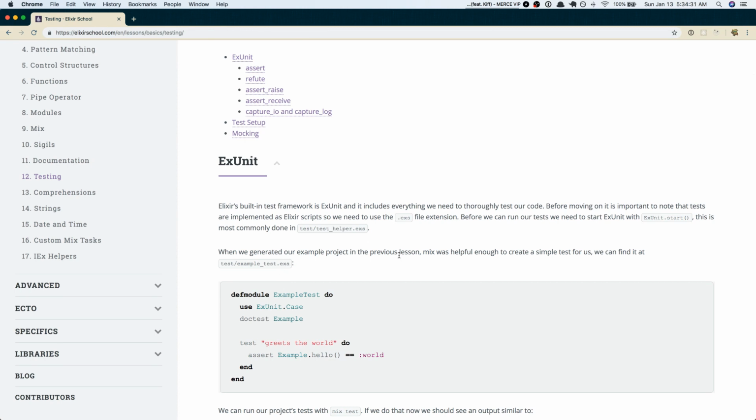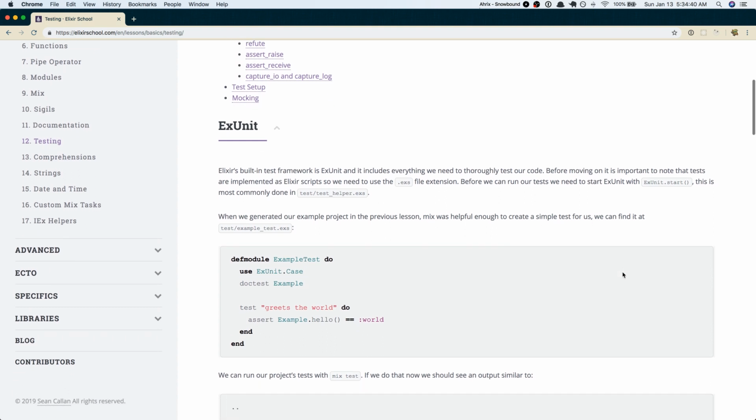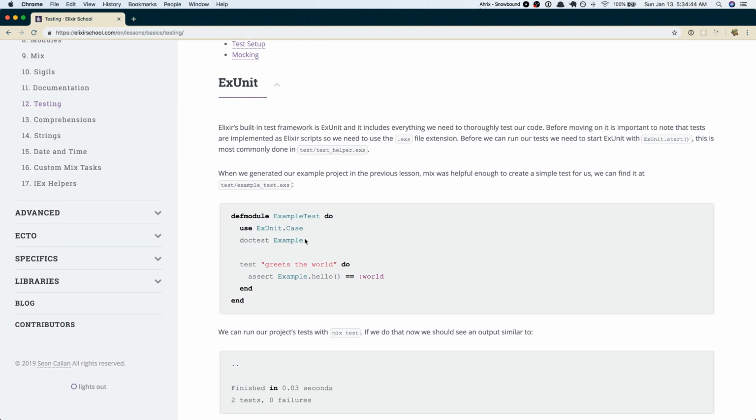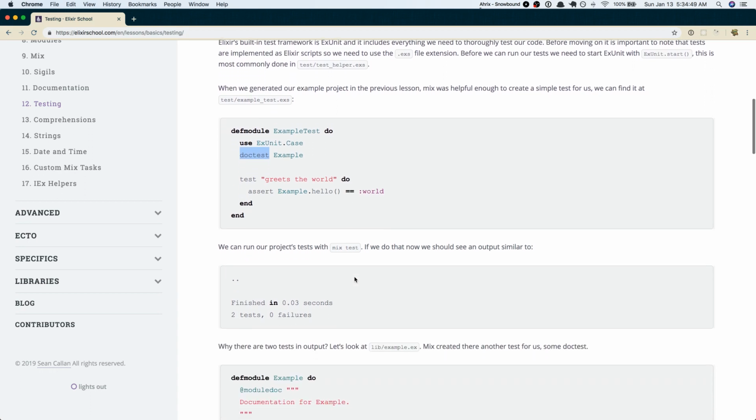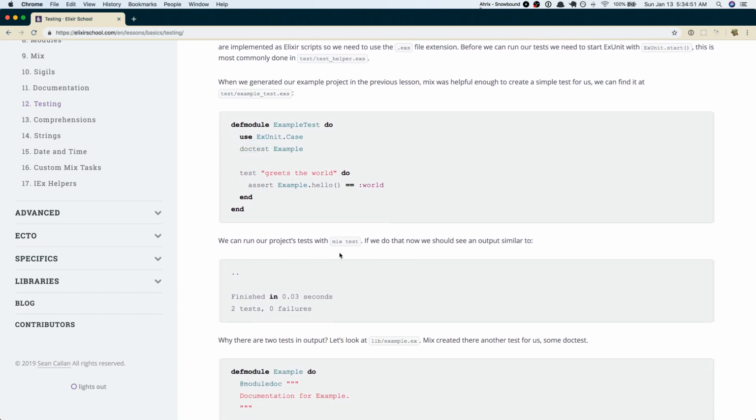When we generated our example project in the previous lesson, Mix was helpful enough to create a simple test for us. We can find it at test/example_test. We can run our project's tests with mix test.